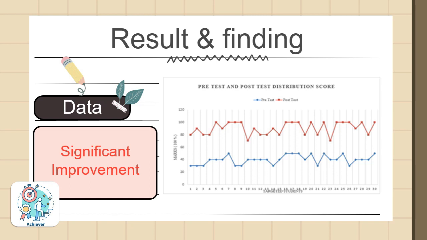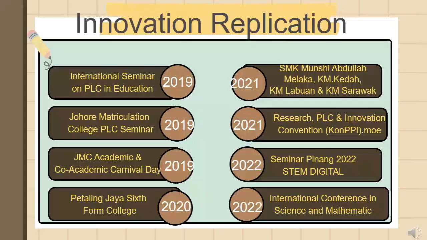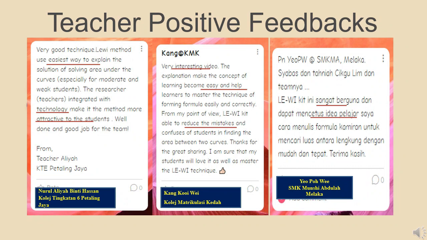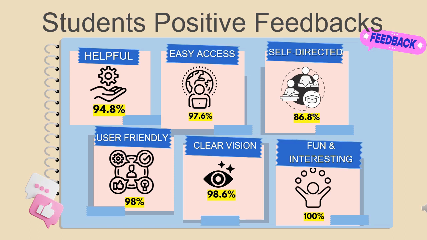To validate the effectiveness of the Length Times Width Technique, we observed the pre-test and post-test distribution scores. All the targeted groups showed significant improvement with the implementation of the Length Times Width Technique. The innovation idea has not only made an impact in Johor Matriculation College, but has also been successfully replicated in various other educational institutions, including other matriculation colleges, sixth form schools, as well as seminars, conventions, and conferences focused on education and mathematics. The feedback from mathematics lecturers was also very encouraging, with positive quotes from educators at PJ Sixth Form College, Kedah Matriculation College, and SMK Munshi Abdullah, Malacca. Positive feedback from students further highlights the effectiveness and user satisfaction with the technique, providing a clear, engaging, and enjoyable learning process.